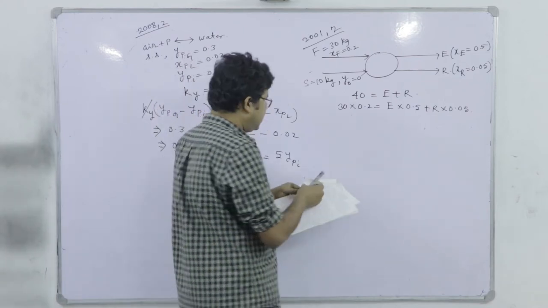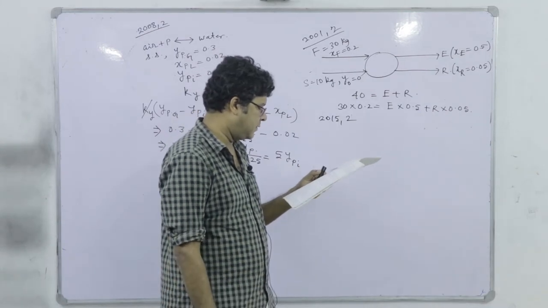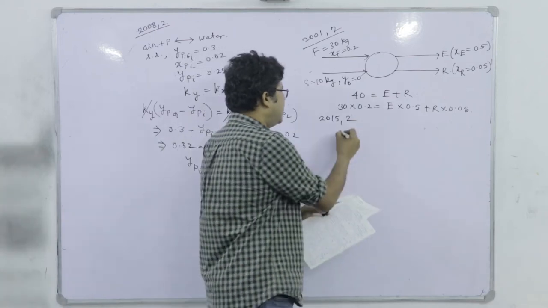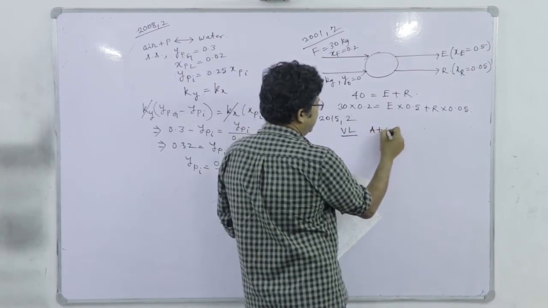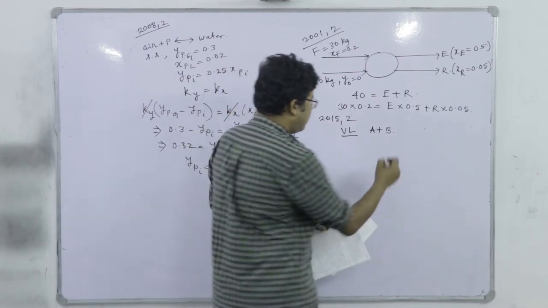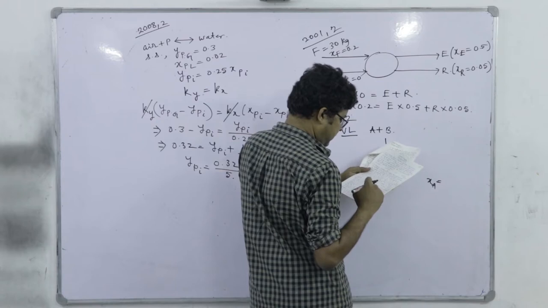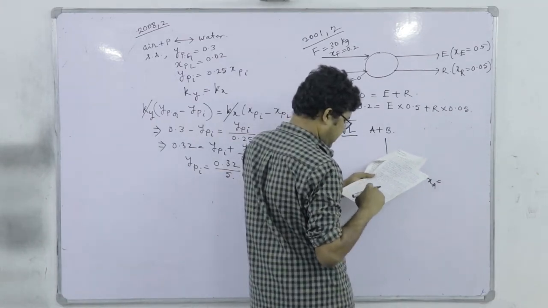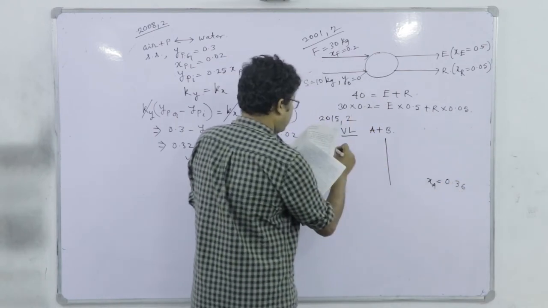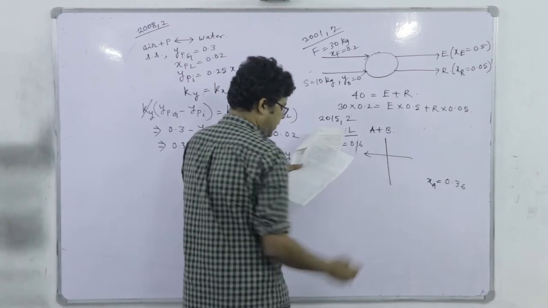Okay, this is a 2015, 2 marks problem. Consider a steady state mass transfer process between well mixed liquid and vapor phases of a binary mixture comprising of components A and B. So, it is a vapor liquid system and it is a binary system. The mole fraction of component A in the bulk liquid and bulk vapor phase, XA equal to 0.36, YA is equal to 0.16 respectively. So, it is a transfer in this direction.